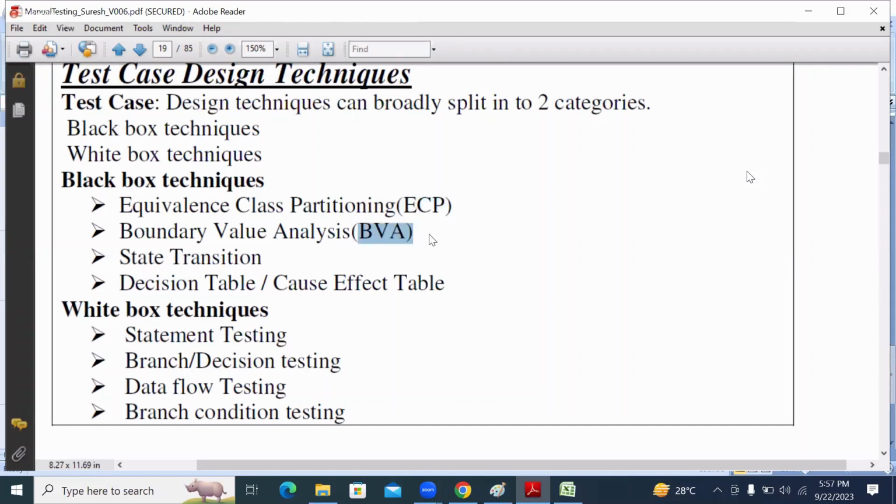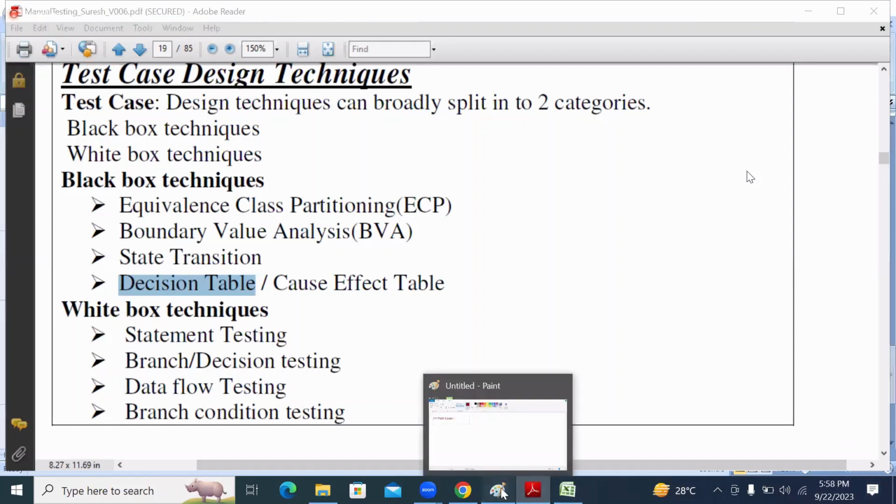Another is BVA, boundary value analysis. And then state transition and decision table. While designing test cases according to the requirement, you need to take care of all of these.